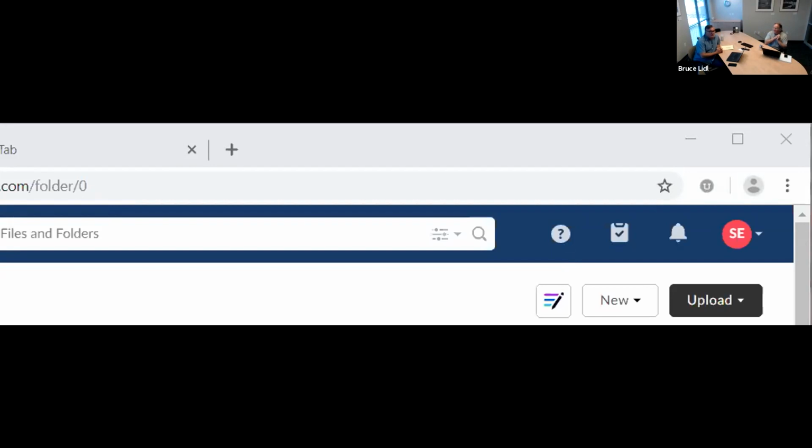One thing that we want to make clear is that if you have a UC-ANR email address or a UC Davis email address, you automatically are given an unlimited Box account. So you won't have to worry about having too many files or having too large of files. If you do not have a UC Davis or UC-ANR email account, you still can have a free Box account.